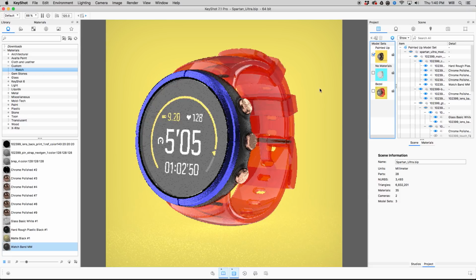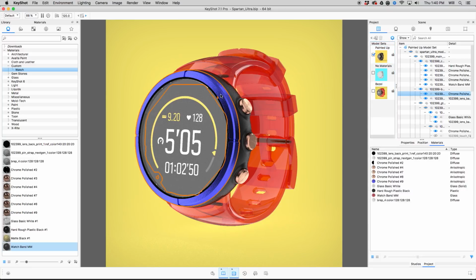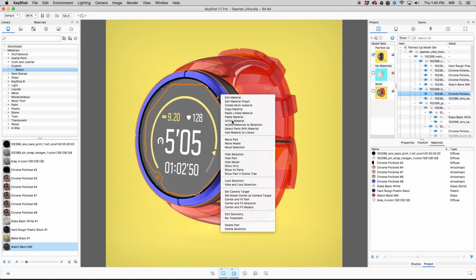So you have to come up with a game plan early on if you want to link those or not, because of course we can also use our multi-materials, as we talked about before, to control variation in material appearance throughout your KeyShot scene. We could, of course, though, go into here, select, unlink.